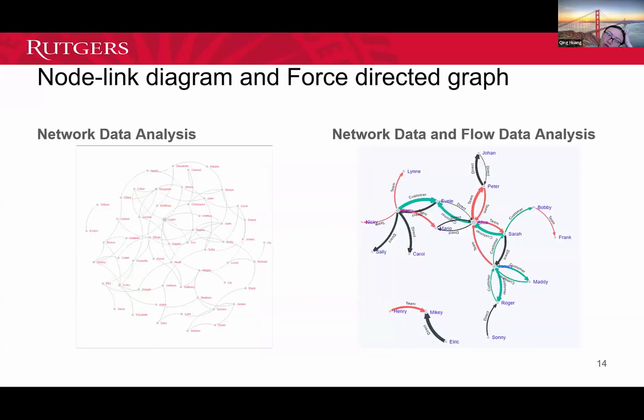Besides that, what we use more in research is the node-link diagram and the force-directed graph. In social science or social network analysis, we usually use this kind of directed or undirected graph to represent the relationship between different objects. For example, if you and your classmates are classmates, that means there is a connection between you. If we want to analyze the social connection between you, being classmates can be one type of relationship and can be visualized in this kind of graph. So this is a network analysis.